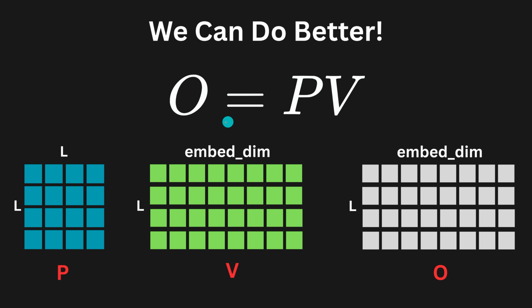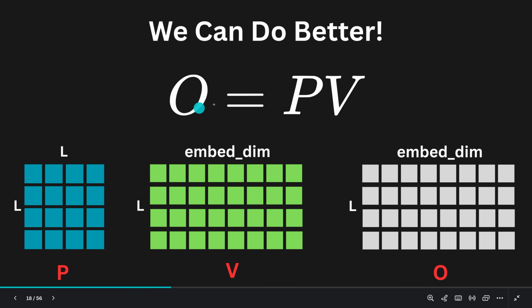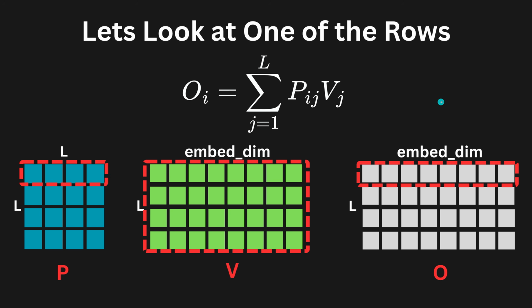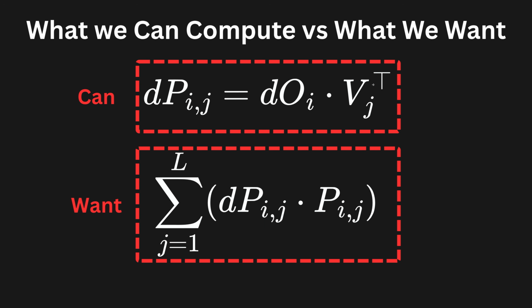We know that the output is equal to P, L by L, times V, right? That's our standard formula. That's how we set it up. And technically, remember, this vector here of the output is simply the matrix multiplication of my weights with all of V. So it's this first weight times the first vector plus the second weight, second vector. That's what you see here, basically the weights times the corresponding vectors. And this is what we can do.